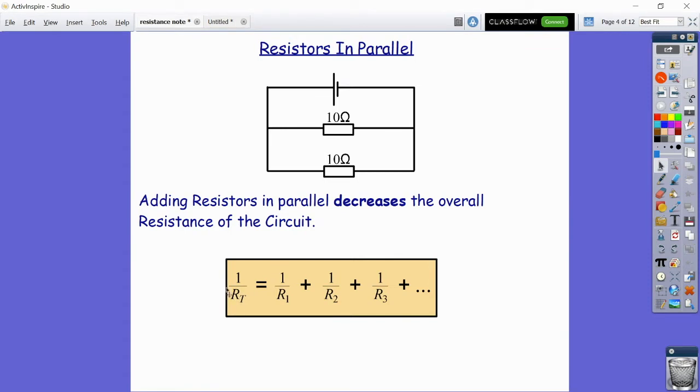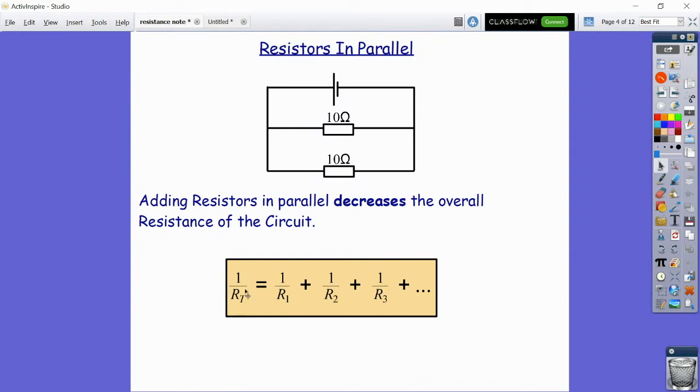The formula is going to help us find 1 over RT. It's not set up just yet to find RT. It's a bit like in maths when you do Pythagoras' theorem and it says x squared equals, and you have to remember at the end, oh, that's x squared, I have to square root to get x. So we'll have to do something similar. It won't be square rooting because that's not a squared, but I'll show you what we do when we get to that stage.